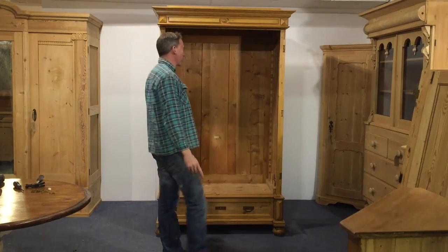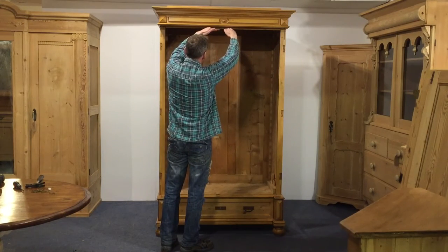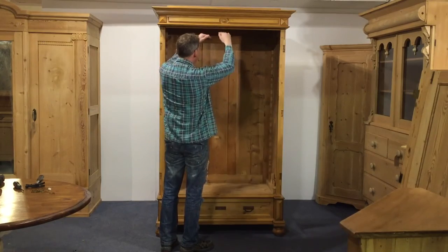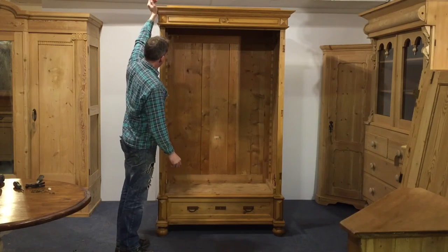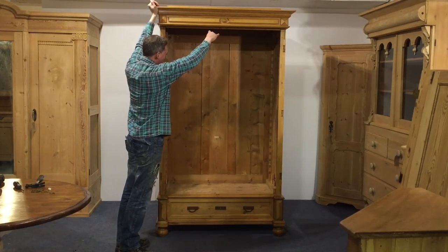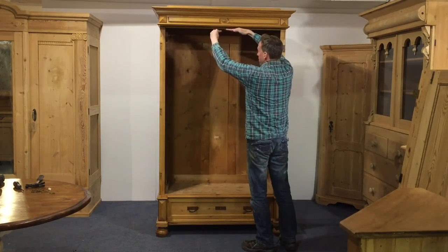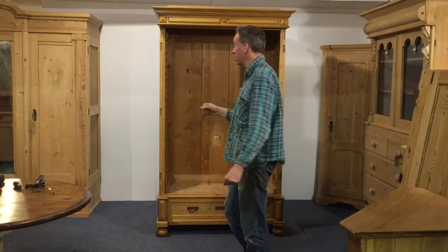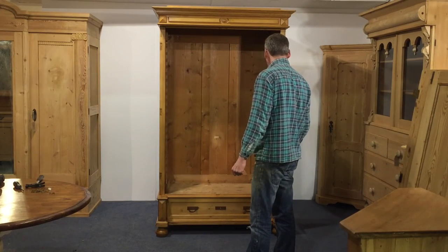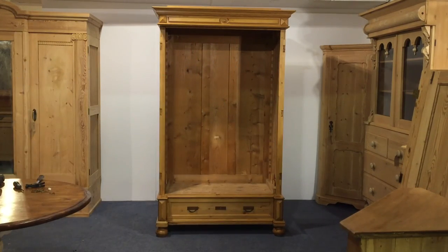The only problem you may come across is if your floor is not level — then you might find the doors aren't lining up properly at the top, which means they're rubbing from the bottom. That means your floor is not level. What you have to do is lift one corner of the wardrobe up slightly and see what difference that makes. You need to lift that up or lift this one up and then you'll find the doors will just even out. Then you'll see which one you have to put a little coin underneath — a little 50p piece or a two pound piece — and that will level it out. Any problems at all, give me a call and I can talk you through it. But I hope you get on okay. Thank you.